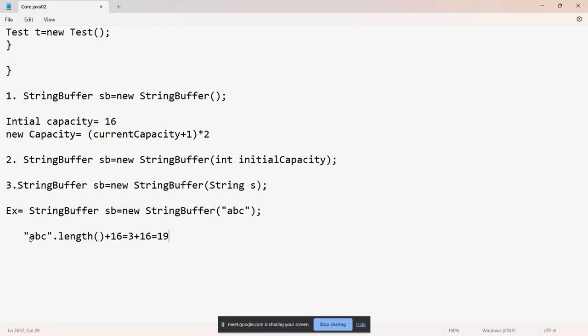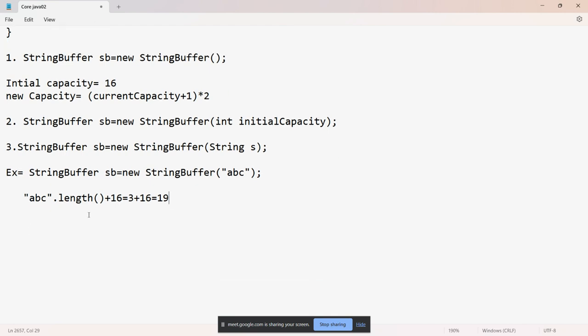Okay guys, this is the constructor. Then I need to provide you some method names. After providing the method names, we will start the implementation one by one using the IDE.